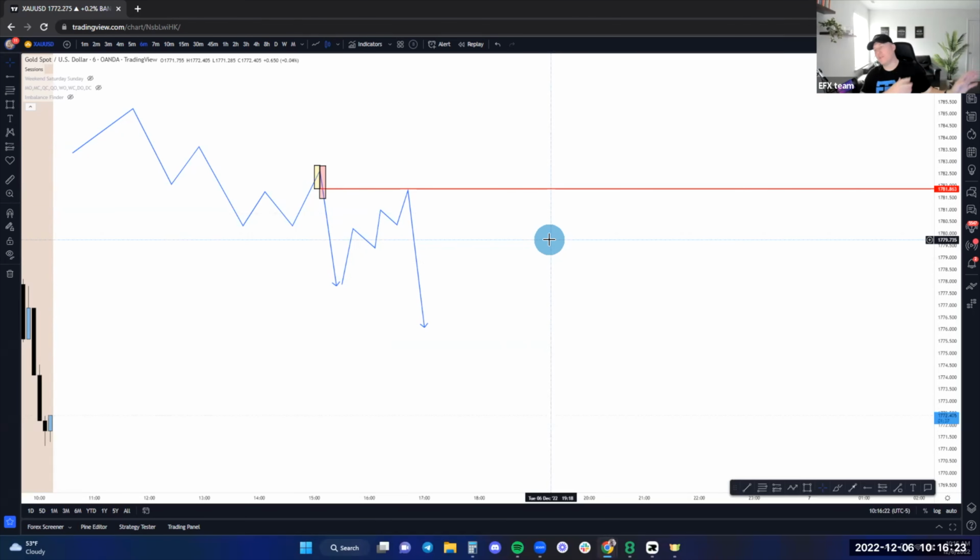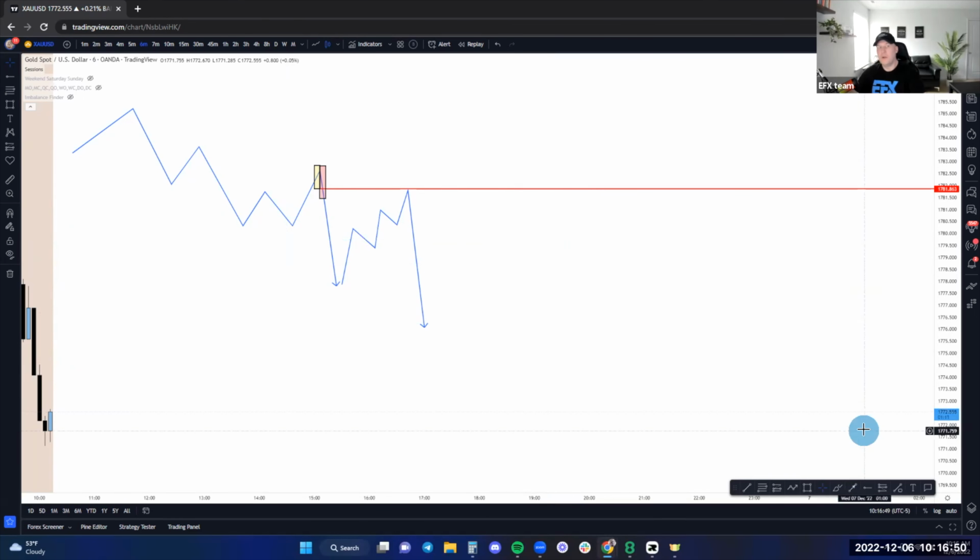Well, we can take out the time variable for now, right? Yeah. This is going to happen on all pairs. It's not just something that happens on US 30 or gold. It happens on every single pair that you're going to be trading. That's why when I asked if anybody has experienced this, almost everybody raised their hand, and a lot of people were raising their hand and smiling and laughing. This is something that happens a lot. Help me. Let's make adjustments here and change my perspective on this.